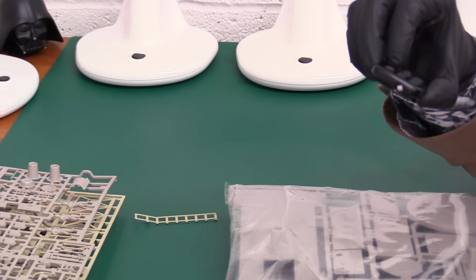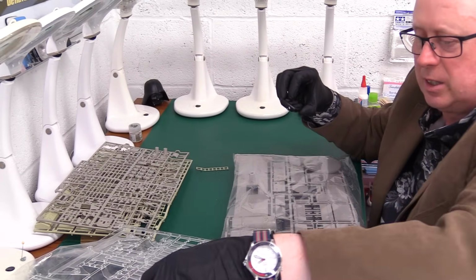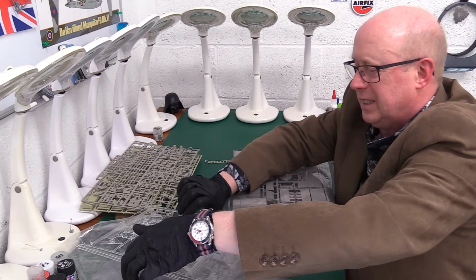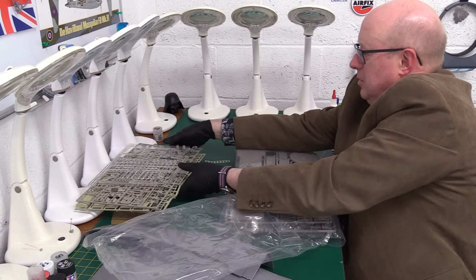Excellent. Now what I'll do is zoom you back for this. Don't want any green screen, really, do we? No. Well, you'll bear with me because it's very important, so we don't damage anything here. Very important to get this back in one piece. Okay. I thought the clear parts were good.